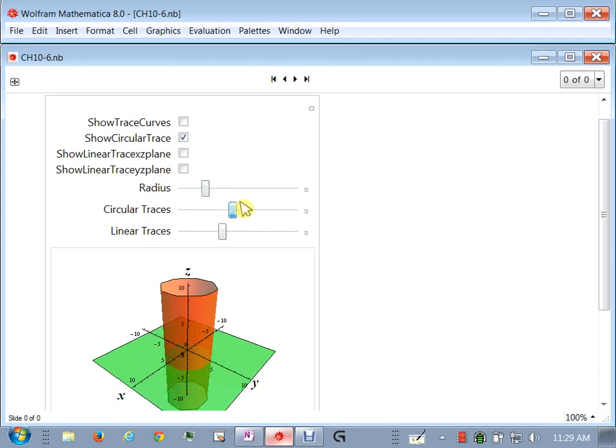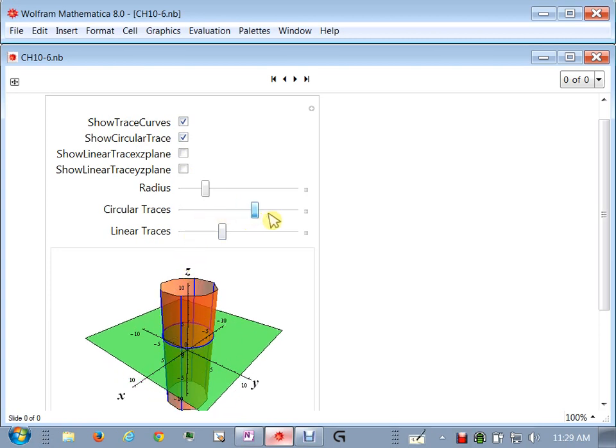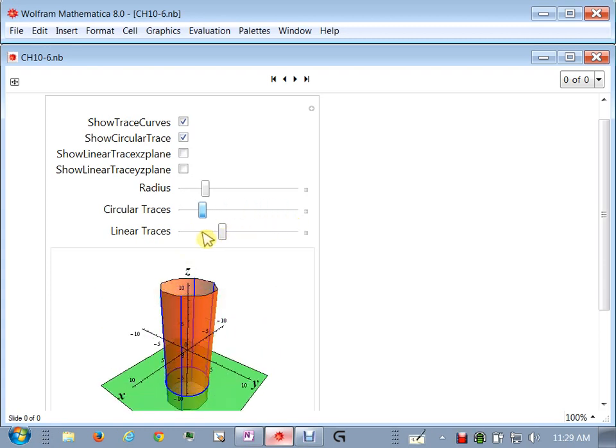And bring it up here. You can kind of see where it intersects. Okay, you can see there with the blue, right? That's my cut. So it's circles. And as I move this thing up, I have circles the whole way, up and down. That's cutting it with the XY plane.